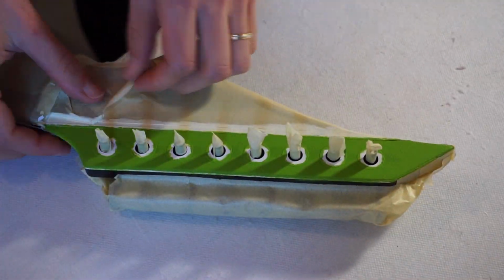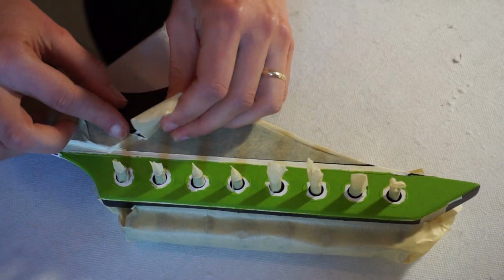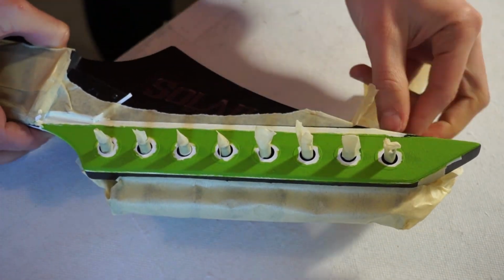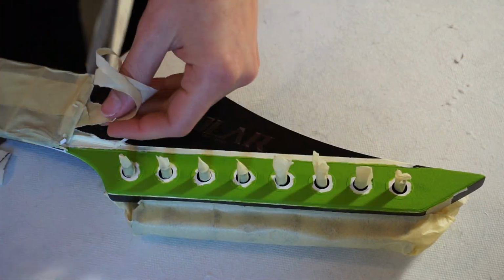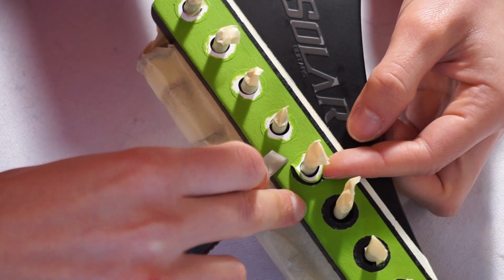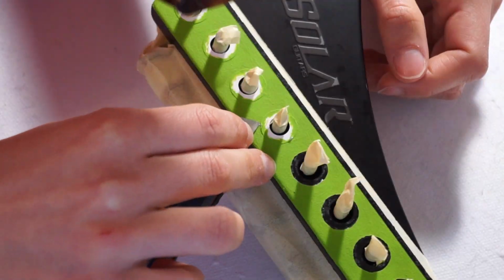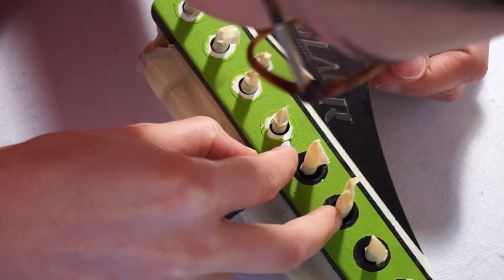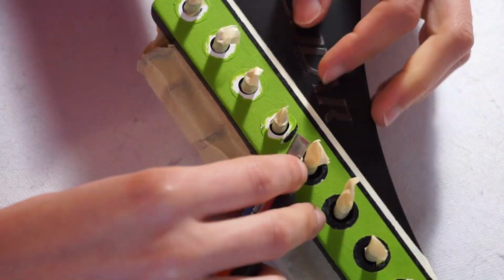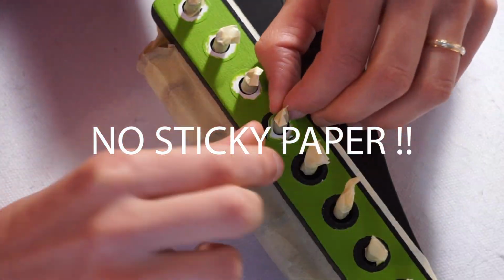The headstock is good to go, so we can tear the tape apart. The logo is seeing the light of day for the first time in a while. I used sticky paper rings to protect the tuners as well as the bridge. These turned out to be pretty difficult to remove and left glue residue that I had to clean. Note for the next time, find something else and no sticky paper.